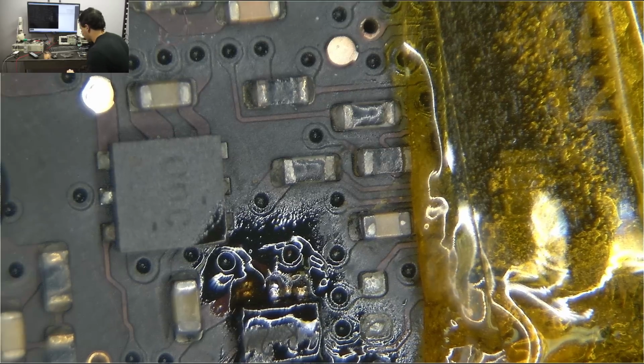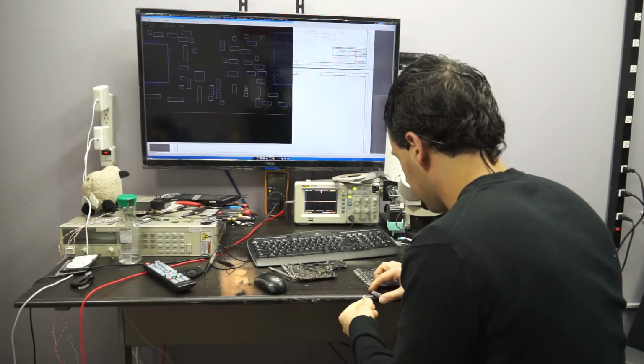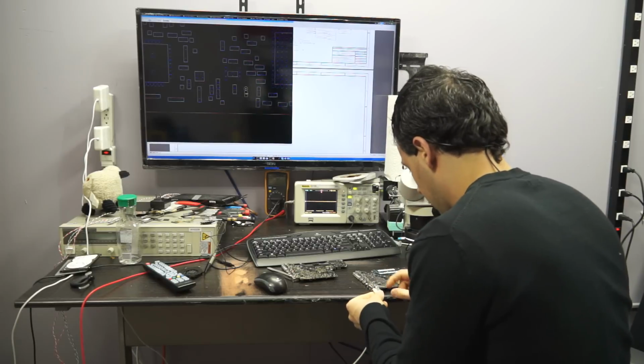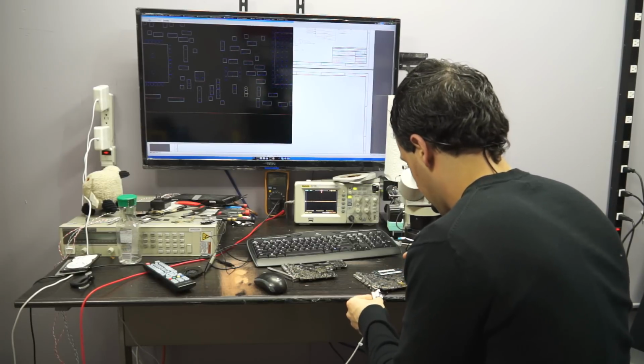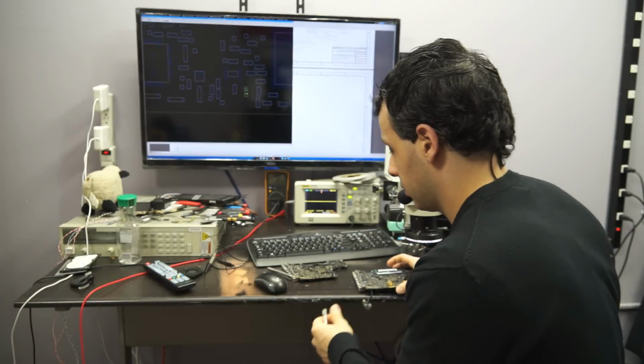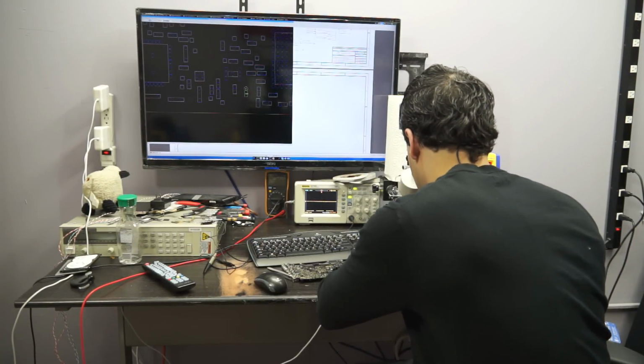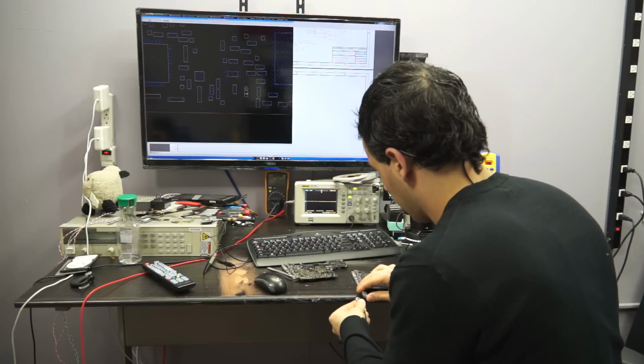Now that this is done, I'm going to plug it in. As you can see, I get a green light now. Let's see if it actually turns on with the green light, and then we can continue my troubleshooting.